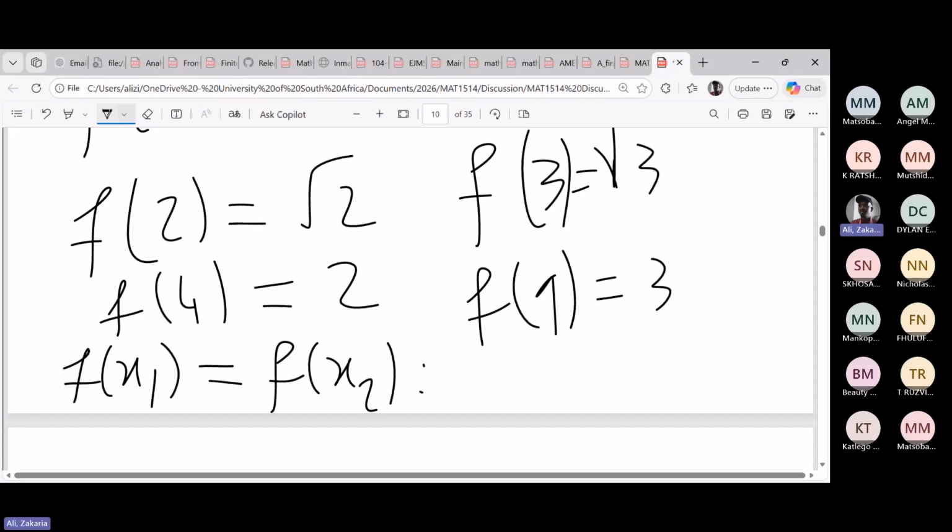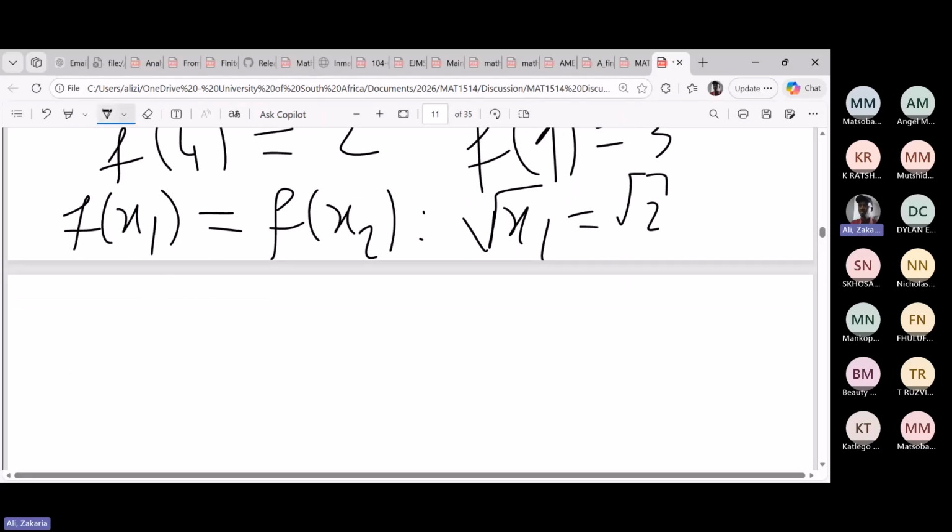that the square root of x1 equal to the square root of x2. Now, we want to see if the square root of x1 equals the square root of x2, because, sorry, that is x2, I didn't write it correctly. So here I have the square root of x1, I'm going to repeat, equal to the square root of x2.